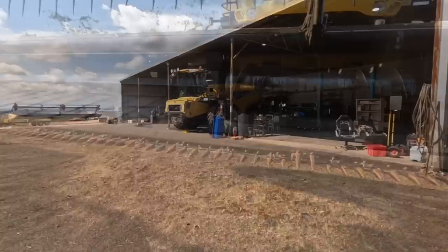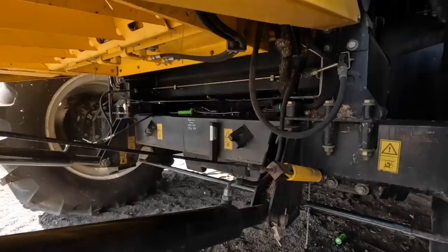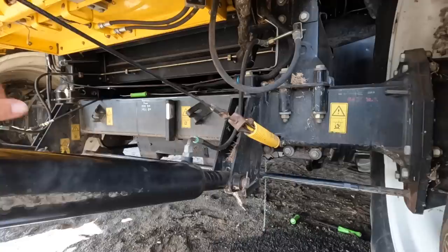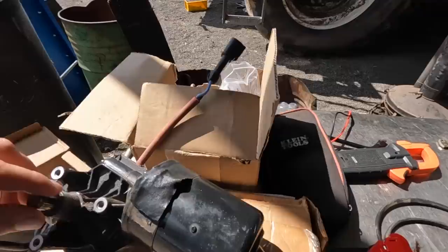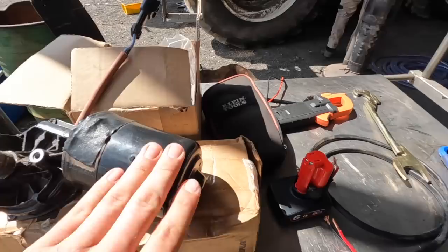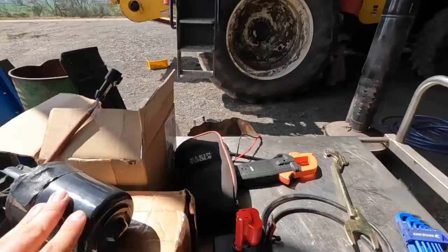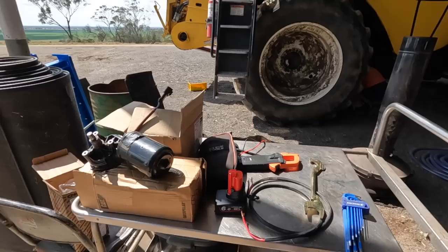Well guys, another day. We have found a couple of things. Started pulling the gearbox out of header number one because we didn't think we could get the little motor actuator off, but it turns out you can. It just was very tight because it had a bit of stuff jammed in there. So got that pulled out. We've just been going over it, having a look, and it seems that the only thing we can find that's a bit off is this shaft is just a little bit bent, but other than that it seems to be okay. Whether the motor itself is just a bit sluggish and a bit worn out, but we got a new one anyway, so just swapping a few bits over and we'll pop it in, and hopefully that will fix all of those issues, because I did get up underneath there and manually adjusted the gears, and it selected them all fine. So I think we're in the clear there.